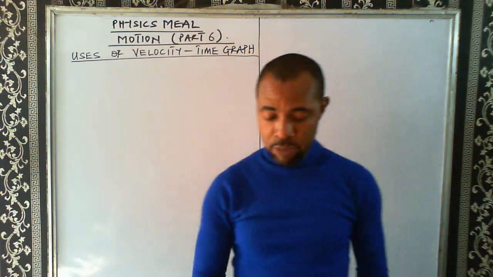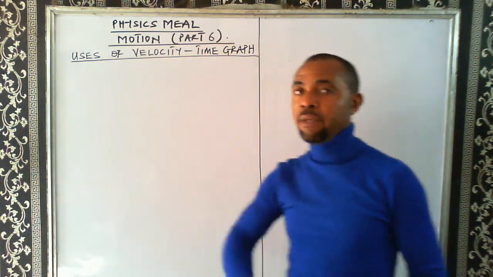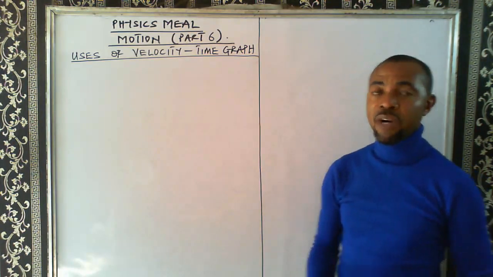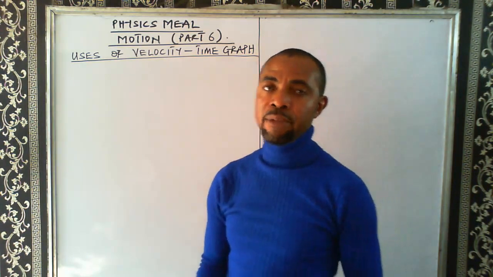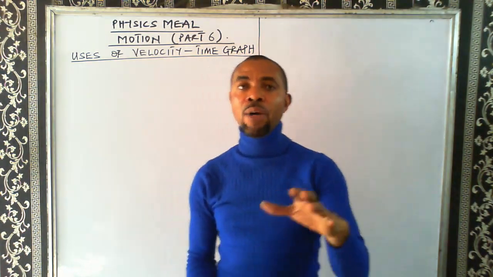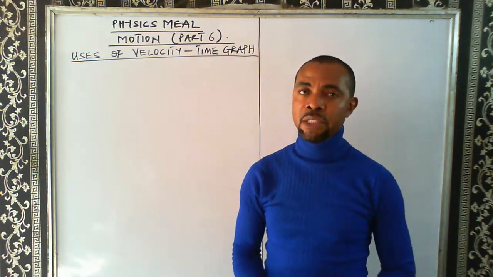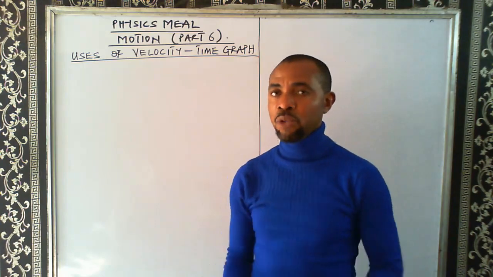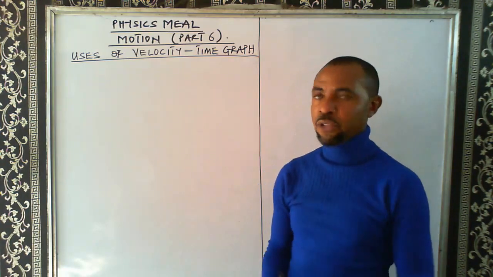Okay, now let's get down to the business of today, which is uses of velocity time graph. In the last video, we introduced the concept of velocity time graph and we explained the various regions that we have in the velocity time graph. So in this particular video, our interest will be to look at the uses of velocity time graph. Watch the last video so that you will understand what we want to do in this particular video. That's the foundation to this one.